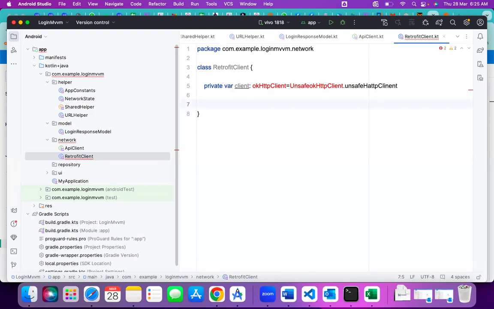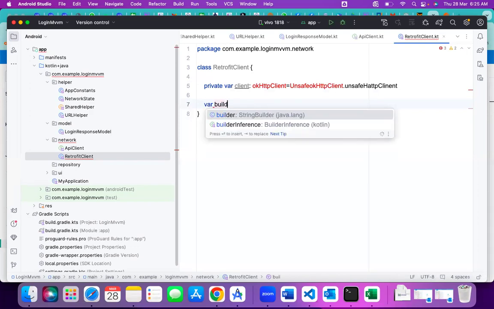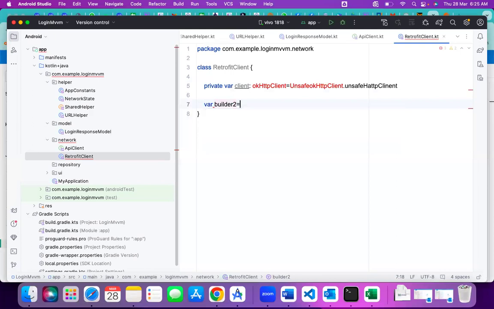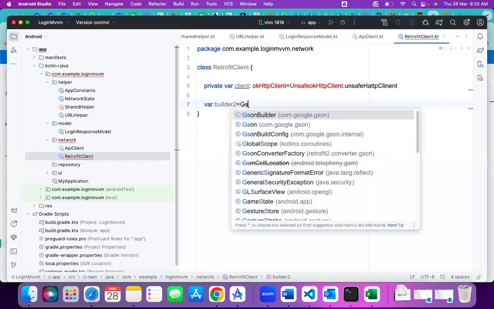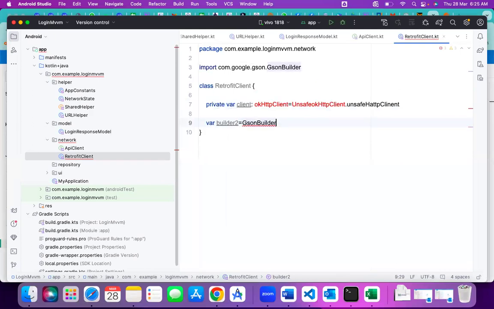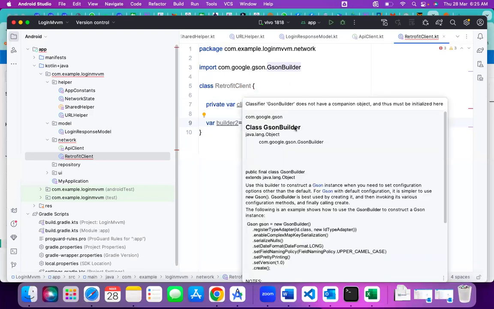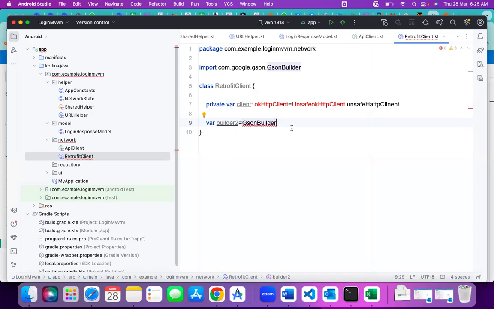Next, we are building this var builder two equal to the JSON builder. Whatever name it is, you can write; I'm just declaring that.